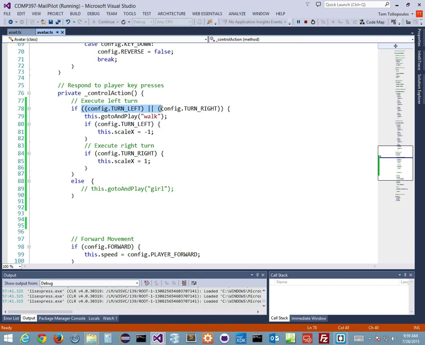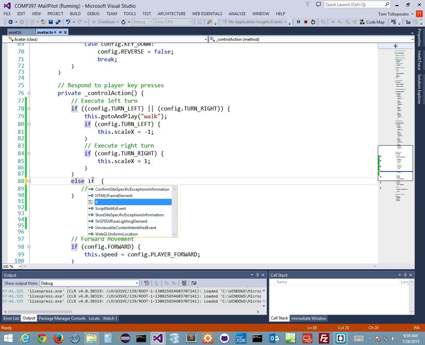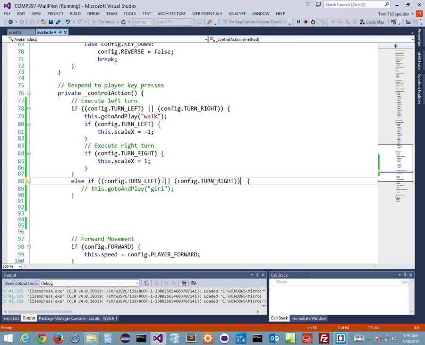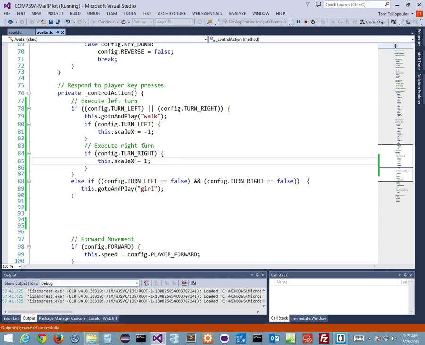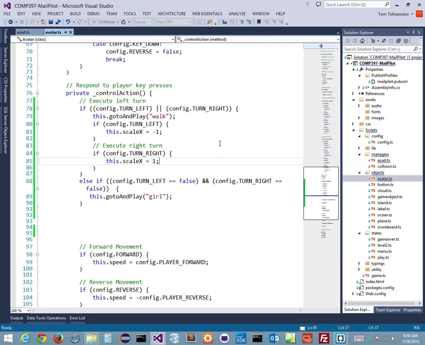I can do the same kind of command, right, and copy this out and put it here, as another else if, and we'll put an and statement in here. We could put not turn left, or just to make it simple for you guys, is equal to false. If both of them are equal to false, which would be the case if I don't touch anything, then and only then do I want to make sure that this thing fires, which is this go to and play the girl. Otherwise, once I've initiated her walk, she's going to keep walking as long as I press the button. Let's try that piece of little logic.